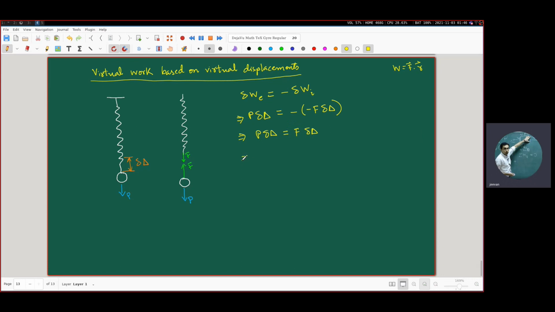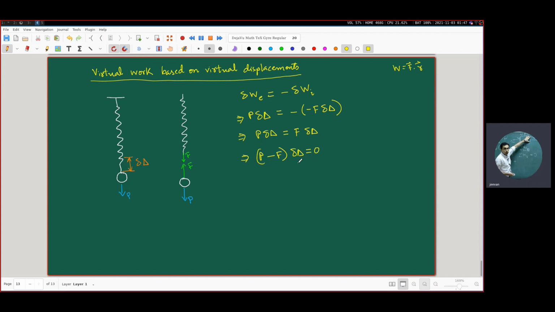Now this del delta is same. Okay, in fact, you can perhaps argue like this, that you obtain from this this. So you have two options here. Either P minus F is equal to 0 or del delta is equal to 0. Now del delta equal to 0 is a very specific case. We are not interested in those specific cases. Rather, we want del delta to be something arbitrary. And because we want del delta to be something arbitrary, it naturally leads to the condition that P minus F must necessarily be equal to 0 for this entire thing to be equal to 0.